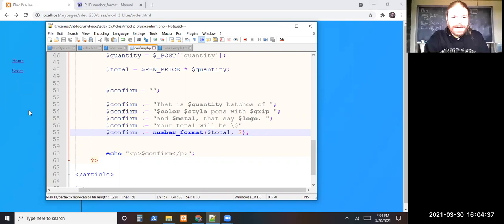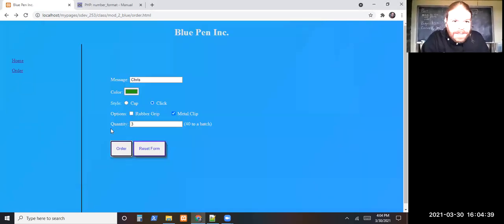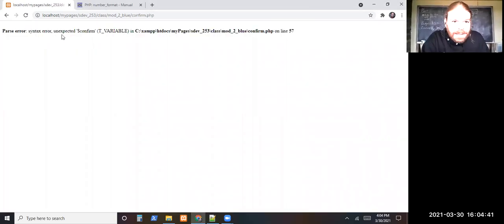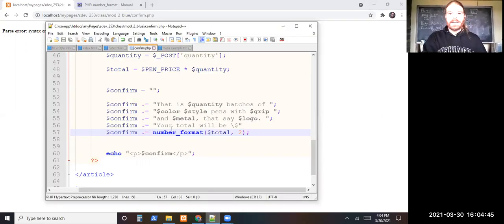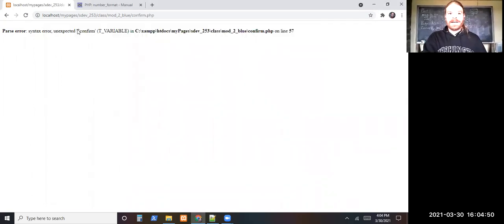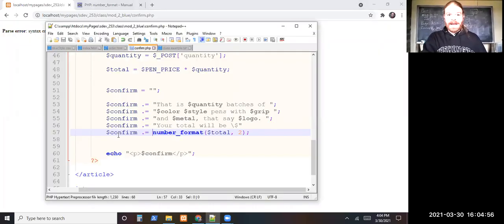What did that not recognize? Oh, and notice it didn't recognize what's on line 57. It didn't expect to hit confirm. Look at that error message. If we go here, everything's fine with that.